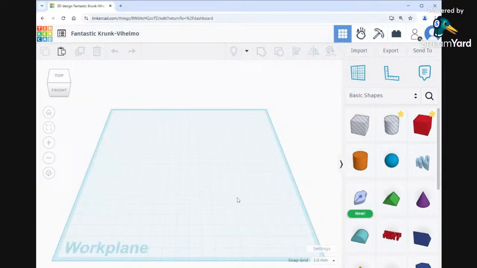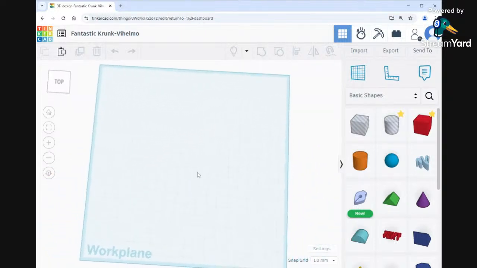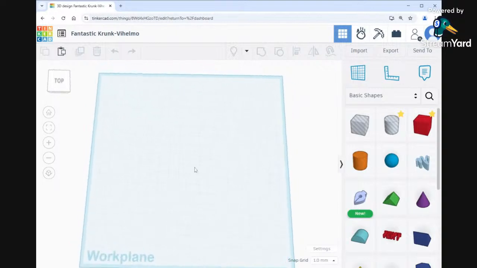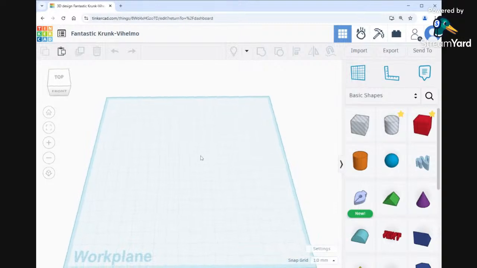So the first thing to note is that this interface works basically like most of the other 3D interfaces you've seen. So quite often it'll be much easier to navigate with a mouse. If you're trying to navigate with the keyboard or with the trackpad, it'll be a mess. So with the mouse, it's going to be a lot easier. If you left click on the mouse, you usually select things. If you right click on the mouse, you will rotate around, and obviously, as with anything else, we're moving the mouse in 2 dimensions in an attempt to navigate a 3-dimensional plane, so it doesn't always work the way we want.